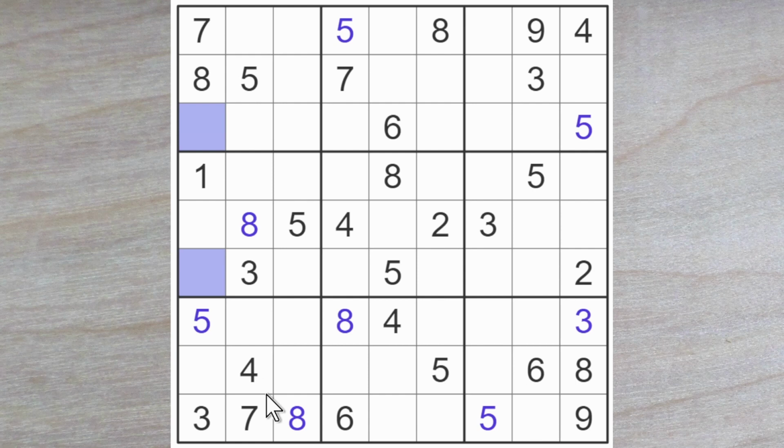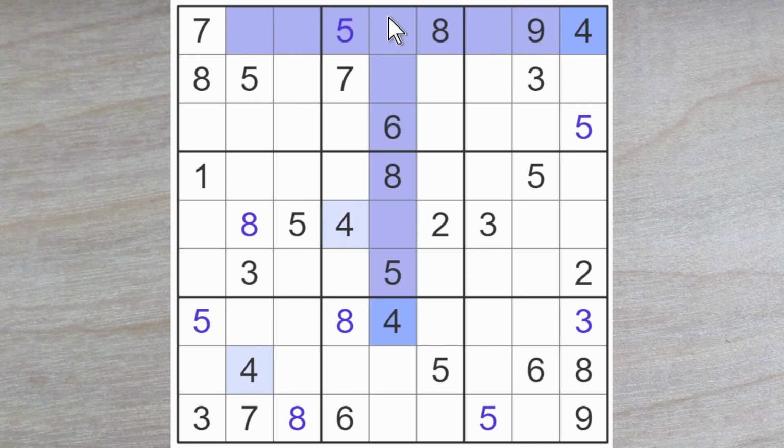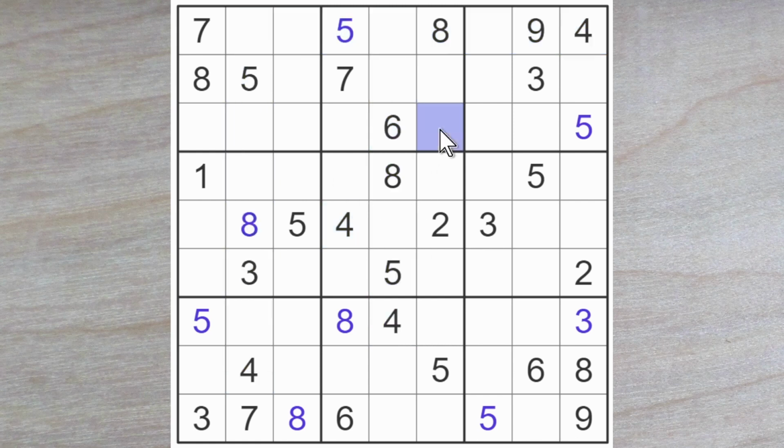And now I start looking more closely at the 4s, because this 4 blocks over here, this 4 blocks up, and this 4 blocks up. So I'm getting a little closer to figuring out where I'm going to have to place a 4 later on. And now that I'm looking at the 4s, I look around the grid for 4s and I see these 2 4s blocking over. So a 4 goes here.